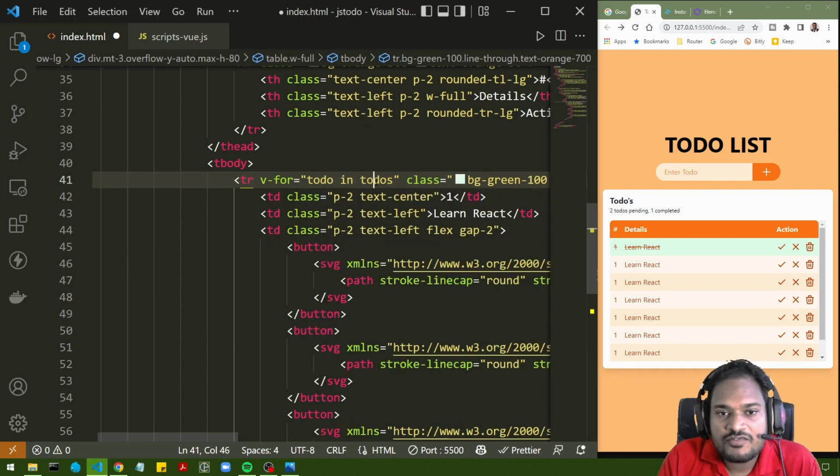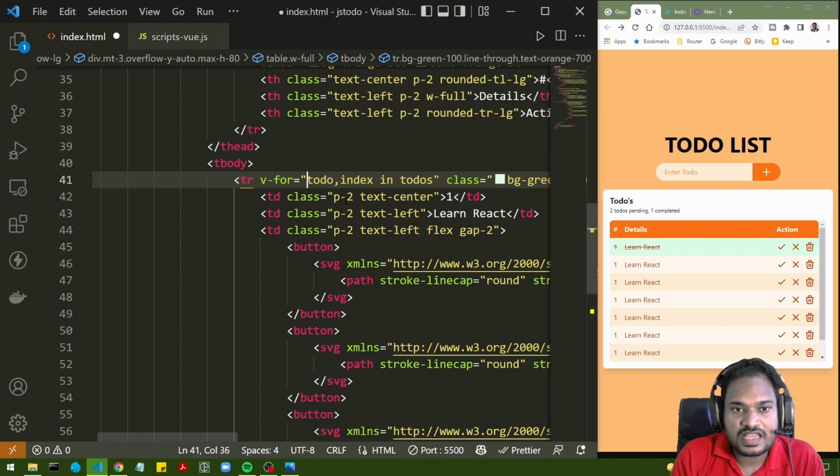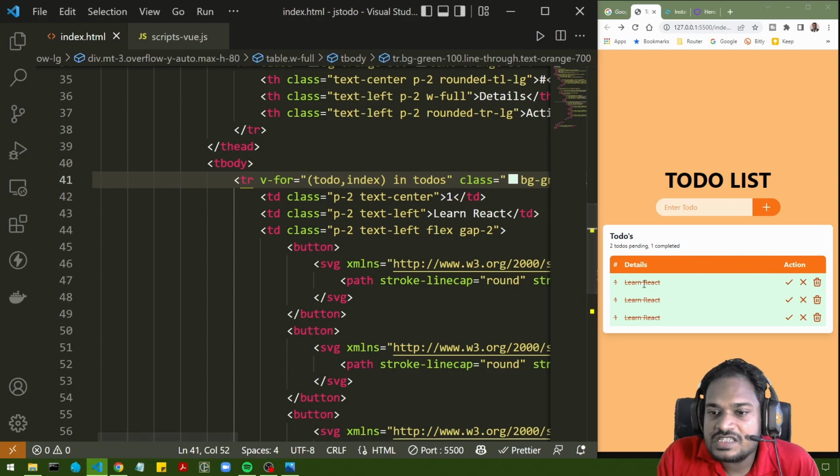Okay, because we have to-dos, so we can add to-do over here, but we also need the index of it. So let's add index, because we can do it like this to get the index out of it. Okay, so once we have this, we can save it, and you can see the things are now repeated. Because there are 3 entries, we are getting 3 rows.